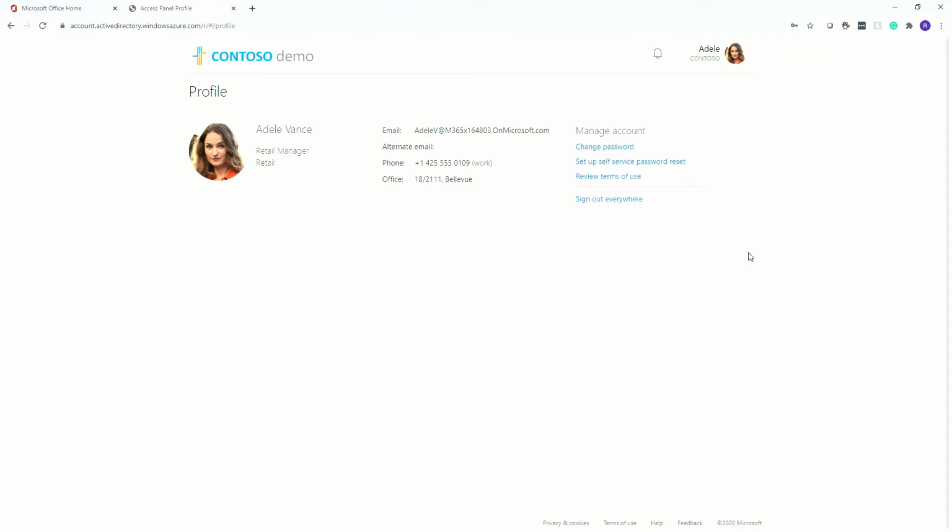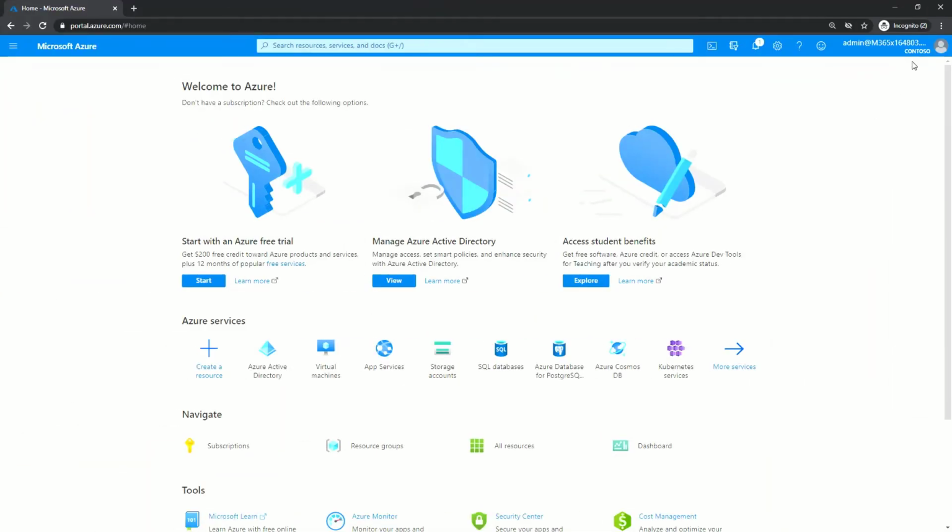Now we're going to configure the blacklist of that specific password, Organization 2020, for our organization. We're going to head over to the Azure portal now. You'll see I'm signed into my Azure portal as an administrator. Just a quick note that Azure AD and Office 365 share the identities.